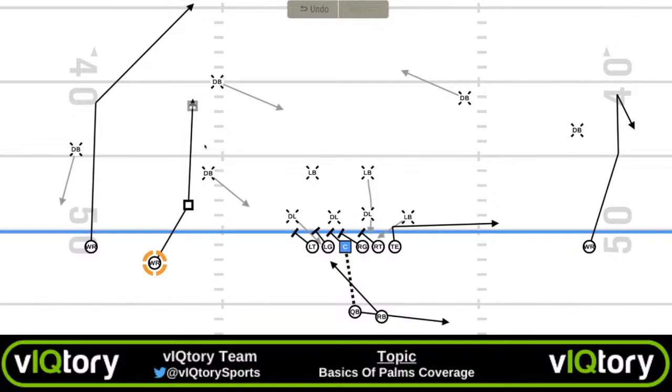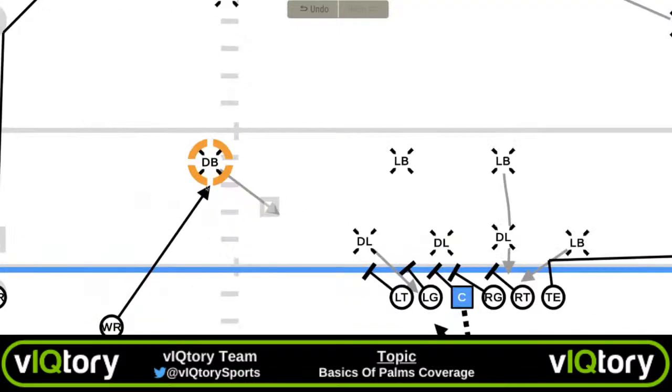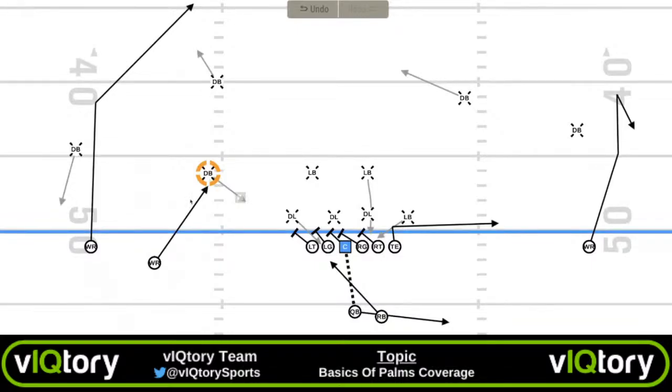Once we take away his initial leverage and give ourselves more of a two-way go, we can snap off of his inside hand. So if he gets a little bit of depth off this hash, I'm looking to match that. Whether I have to inside release all the way to the hash, once this guy declares down into the run fit a little bit, hopefully, is the thought process behind boot: that we can get more of a clean release onto this safety.